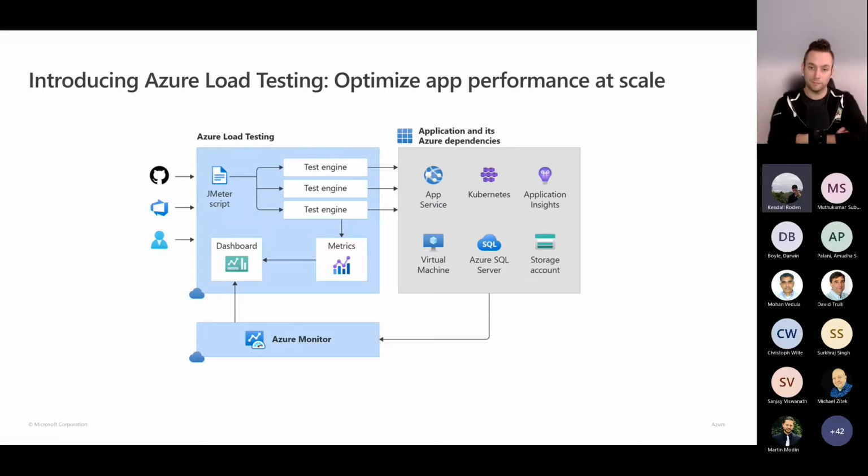So if you didn't hear about this, we just went into preview with something called Azure Load Testing. And I will say this is something I know a lot of people on the GBB team have worked on recently, figuring out ways they can help customers understand performance and honestly their application baseline, the needs, like how do we do load testing, especially as we have these applications that are growing. How do we understand where maybe we have some weak spots when it comes to handling load? And so we've created this service now to help you do that without the need to go out and provision a ton of infrastructure. And then obviously we have these integrations with the various services on top of Azure.